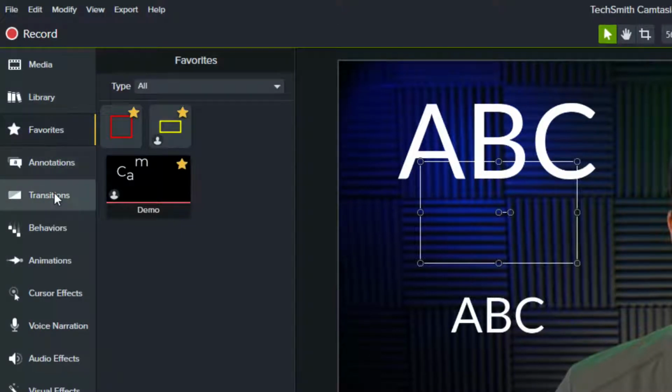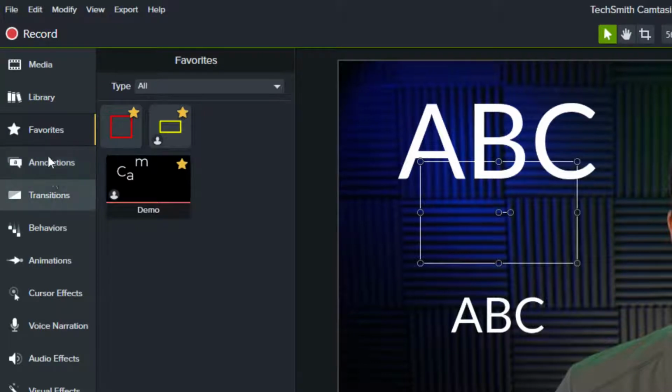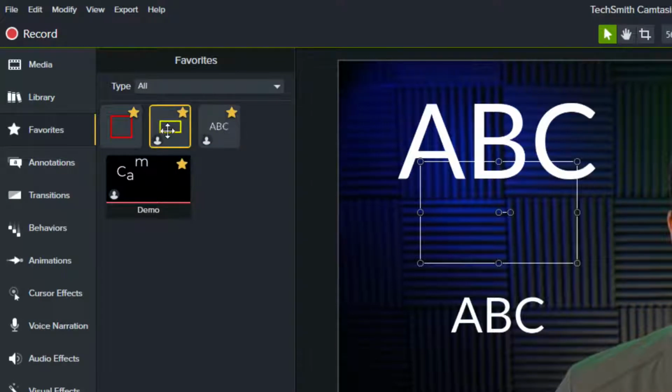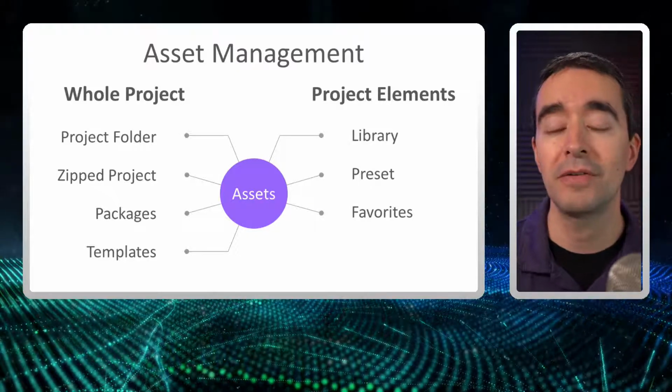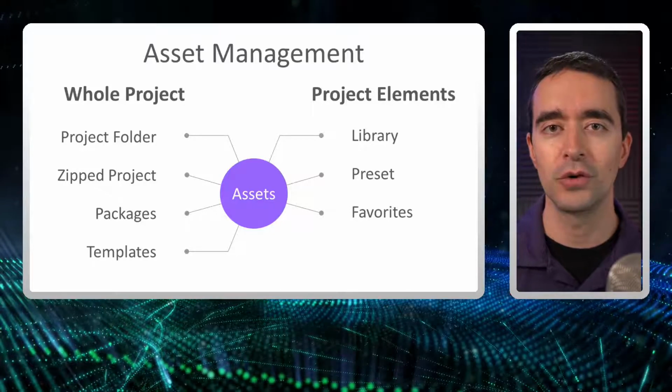So I wouldn't have to necessarily even click annotations to find what I was looking for. If I wanted to go here and I said, oh, I want this to be a favorite, I can click this, add that as a favorite. So now I can get a sketch box, the yellow sketch box I want, and text that I want, and a behavior, and just add all these different things over here to that area called favorites. And it's just clicking that star button in the upper right to collect your favorites there.